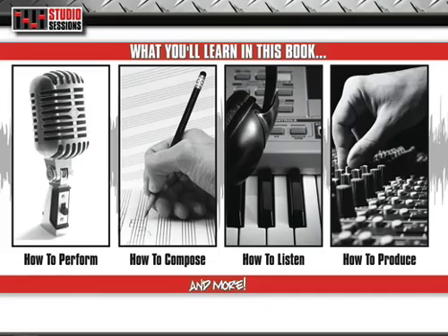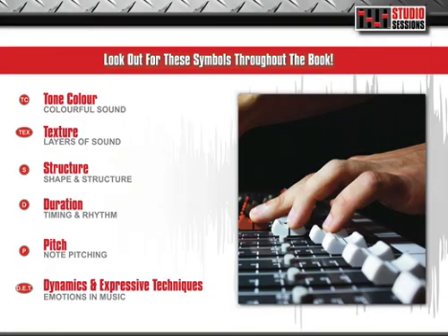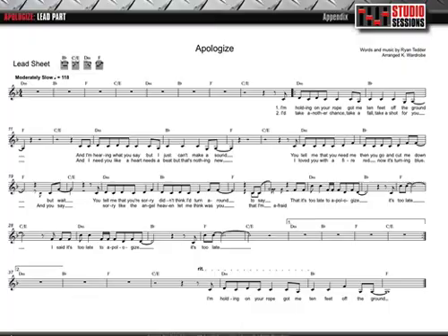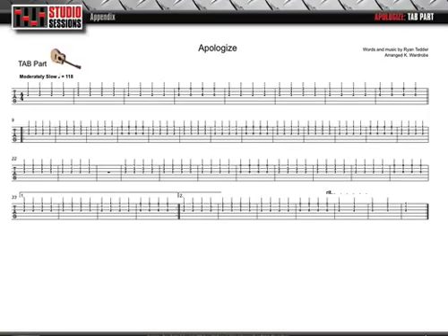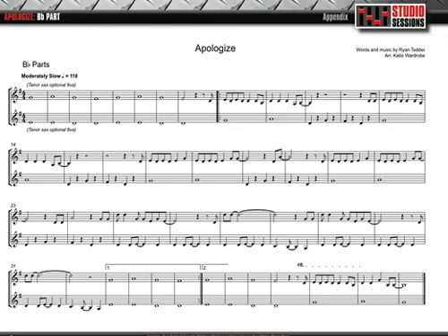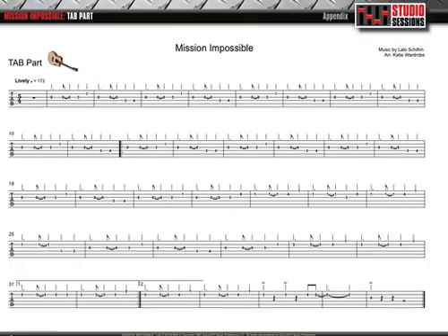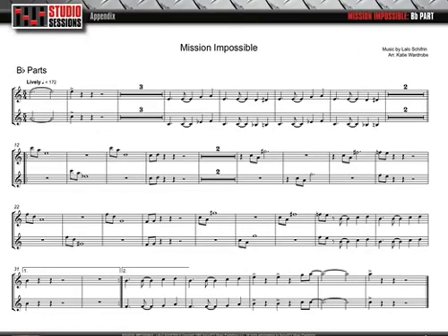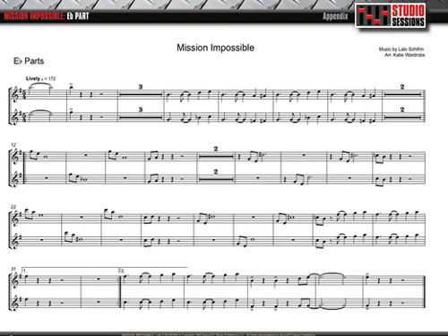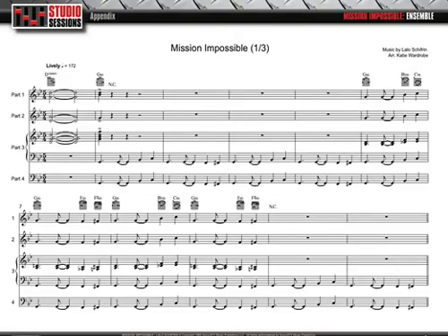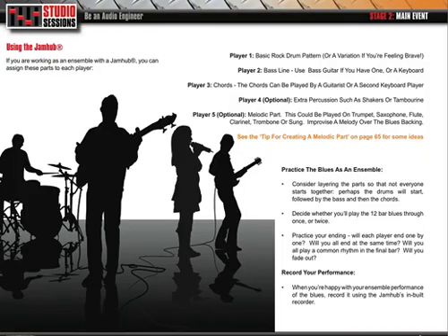Studio Sessions has been designed to cover a range of key learning areas. We have activities for guided listening and there are lots of opportunities for performing. The repertoire that we've included in the book features some pop songs, some well-known classical pieces and also some movie music. And in addition to the keyboard ensemble parts, we've included B-flat and E-flat parts, guitar tab and a lead sheet for each song so that students across a wide range of instruments can all get involved with playing.